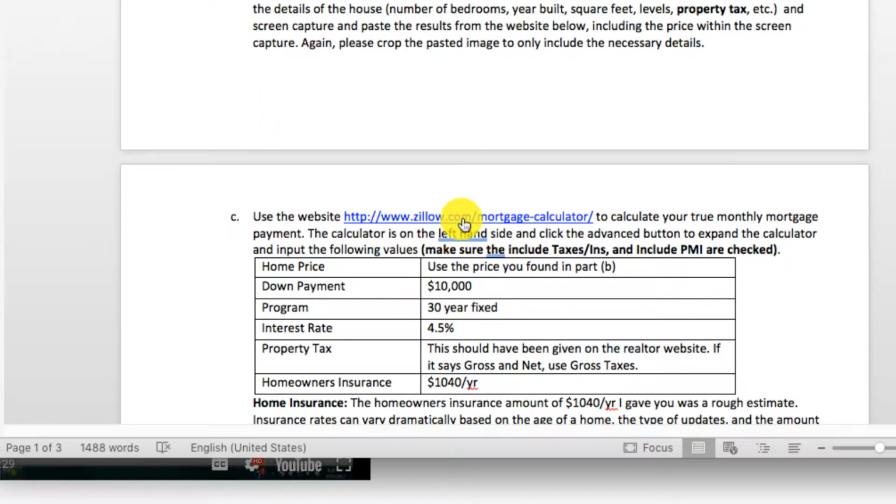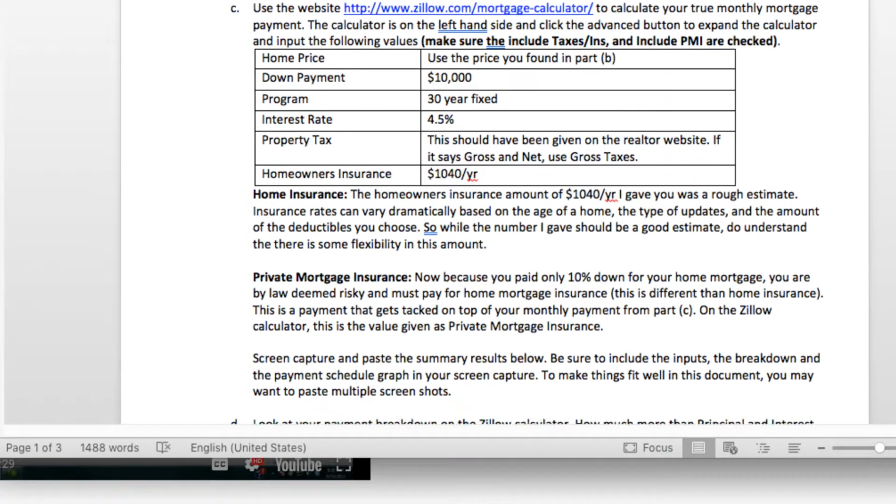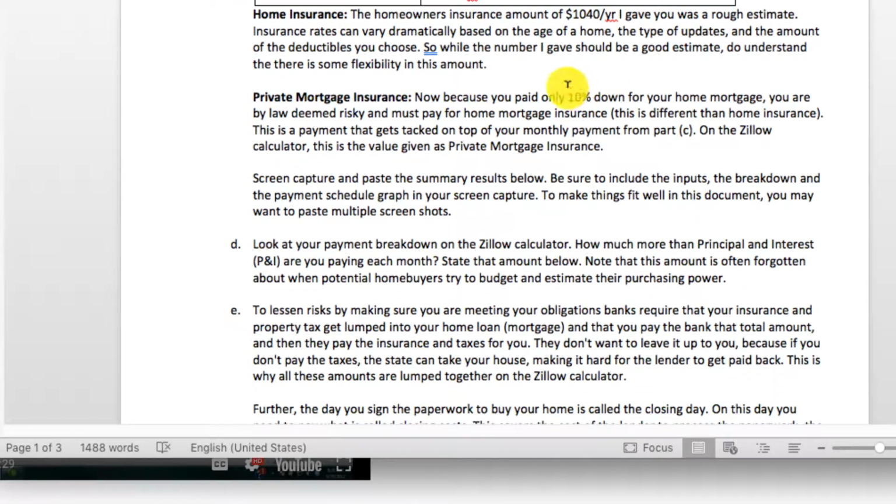Then I say, Zillow's a great thing. It's got a mortgage calculator, so use this as a tool. Go out there, do all this, and use these inputs, and I tell them all that. Again, I do some follow-up questions and some points, and so they're reading. They're doing this project, and this is how they're actually learning about some of this financial stuff, through this project. We haven't talked about a lot of this stuff prior.